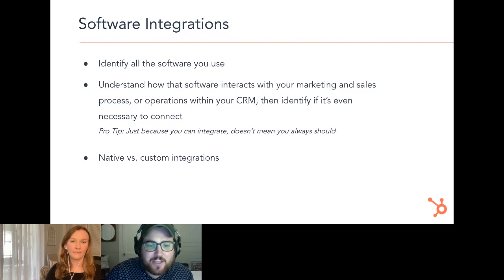So there are a lot of things to consider in really thinking through the process, and really keeping it simple. Start with what is crucial to your marketing process and what's crucial to your sales process. Then from there, go into HubSpot and understand what the native integrations are, what things are really simple, doing the one-click integrations versus having to use something like Zapier to do an integration, and how that affects the data. So just being really intentional with your integrations so that you don't create a mess down the line is something that's really important.